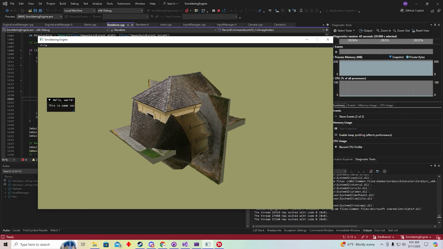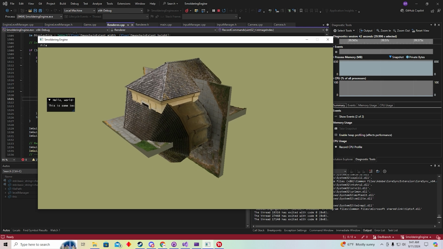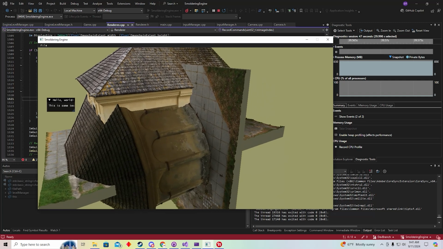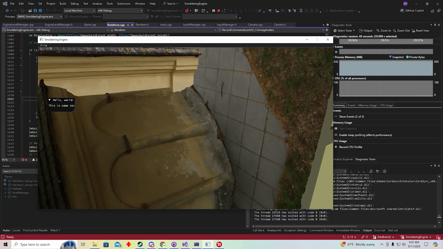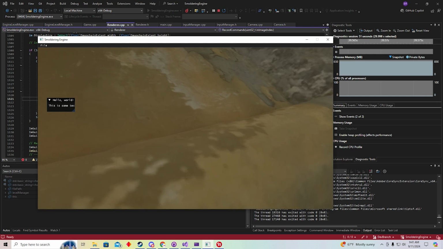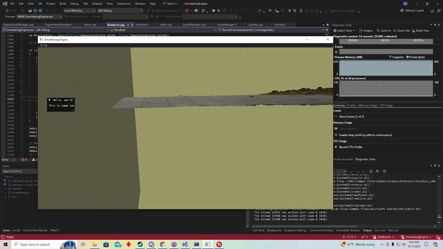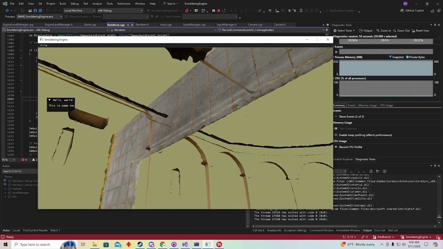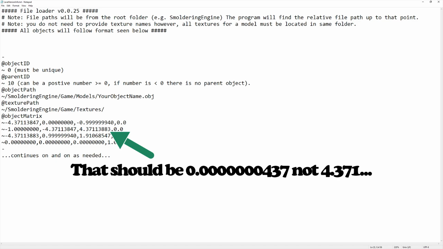And not biology. I'm talking about scientific notation. Now, floating point errors are quite common in programming, and even though that is the case, it still took me a while to figure this out. Turns out when I was saving the model matrices, I had a precision setting that I messed up, and it was basically taking a number like 0.00004 and saving it as 4 point whatever. And that's a huge issue.